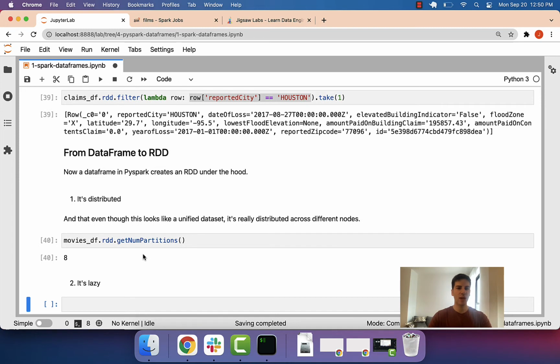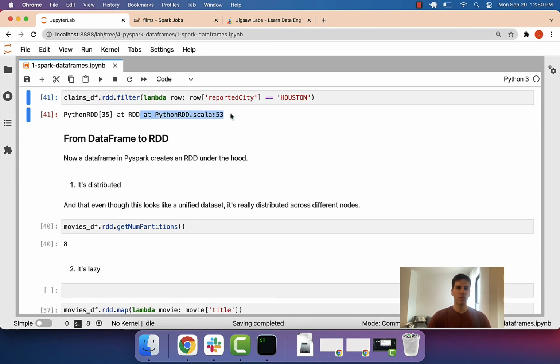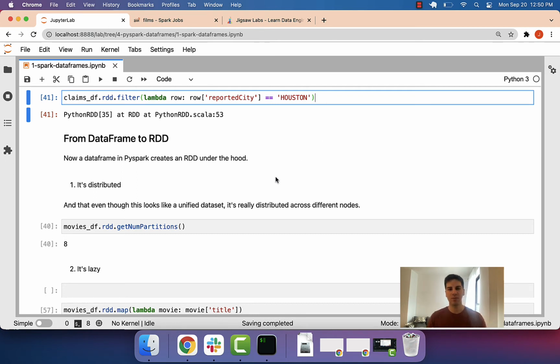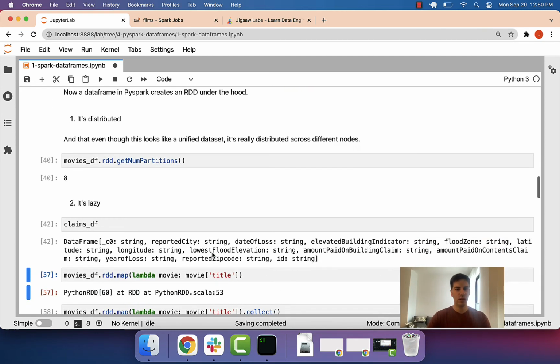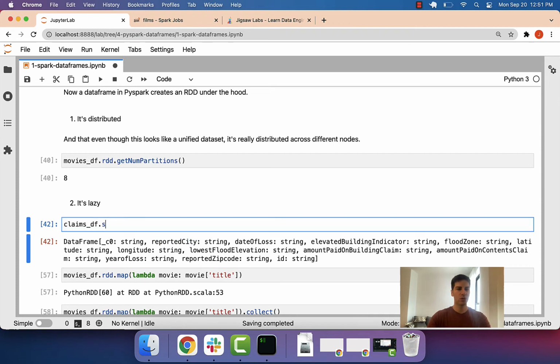So the same attribute of an RDD not actually performing the work until we call the action, that same idea exists in our data frame as well. So for instance, let's say we have this claims DF, and then maybe we want to select the reported city column. So you can do .select, parentheses, reported city.